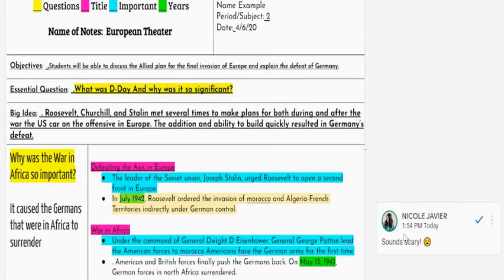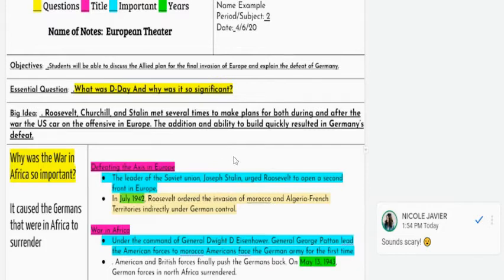So if you want to put a comment on your page, you would highlight a selected text. Then you would click this little button right here that looks like a little chat box with a plus in it. And then you can add your own comments. You can also highlight in different colors. So for our class, I need to see at least these colors being used at least once throughout your notes. So that way I know that you're actually reading the notes.